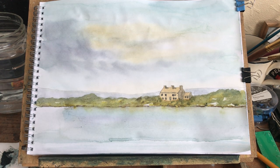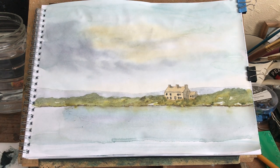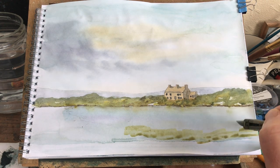Nice. Very nice, I like that. So what I could do, before I dry it, is build some layers up in this grass, I'm thinking. Let's just get whatever's in here. I've got that creamy colour. Got a bit more yellowy, actually, but I've got this creamy colour.